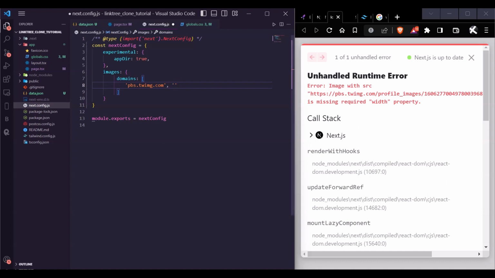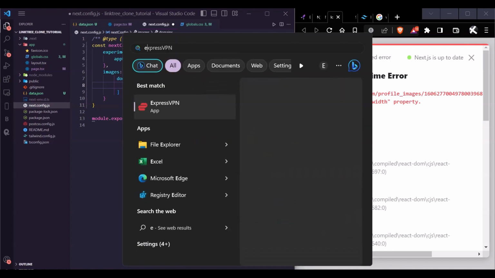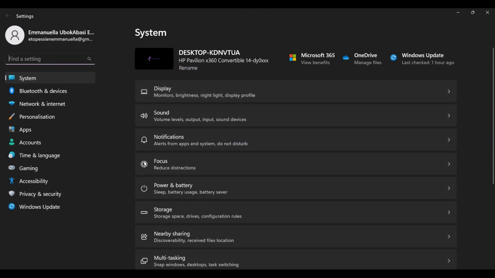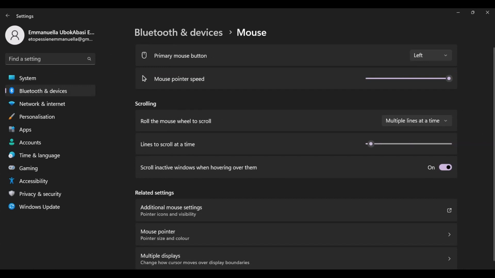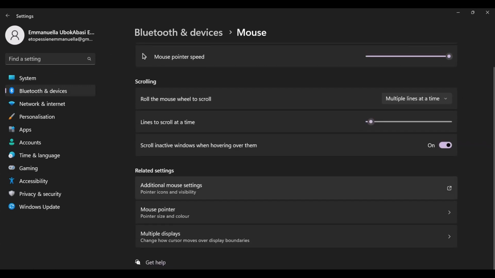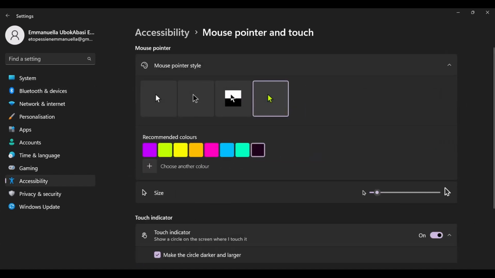Hope my mouse is big enough, because I remember doing a video and I realized that I couldn't even see my mouse. Should I enlarge it? Settings, just real quick. Mouse settings, size.